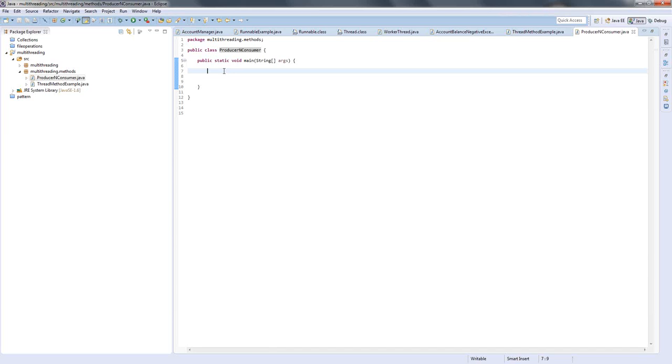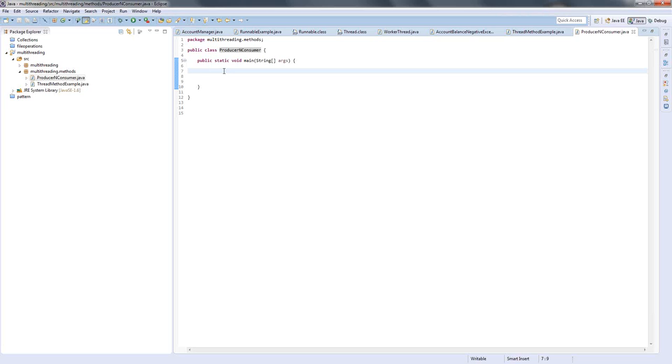Once the consumer consumes, it will tell, okay, I have consumed one element, now you can push one more here. And the same thing the other way: suppose the consumer is very fast, it consumes all the elements and nothing is left there. So in that case also there is a problem. How can we implement this in the real world?